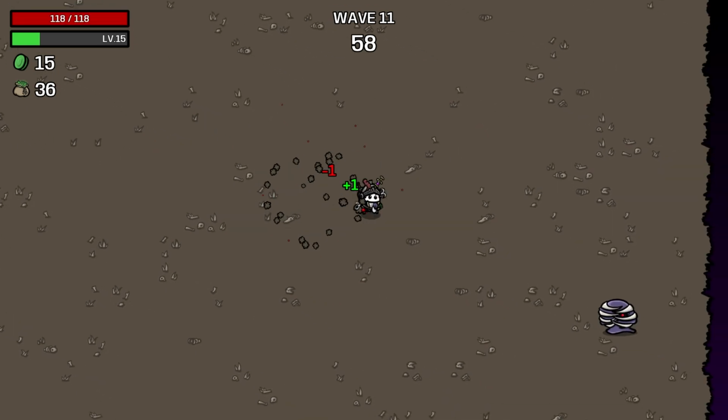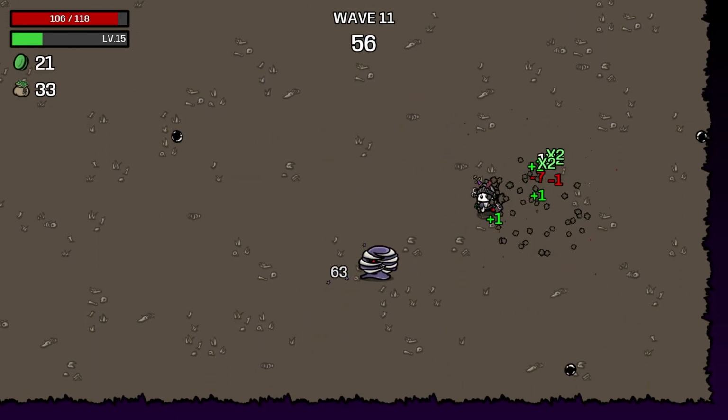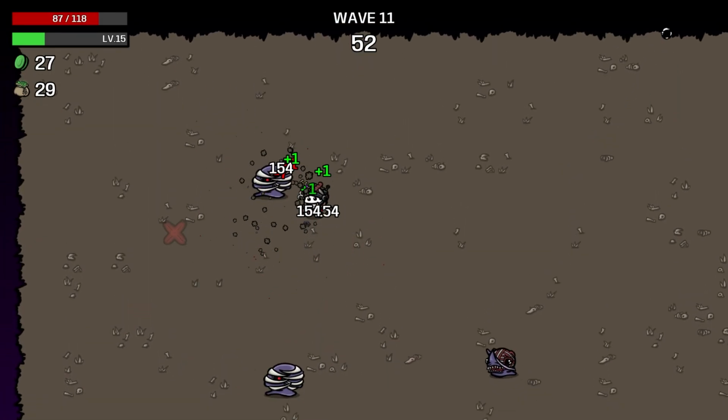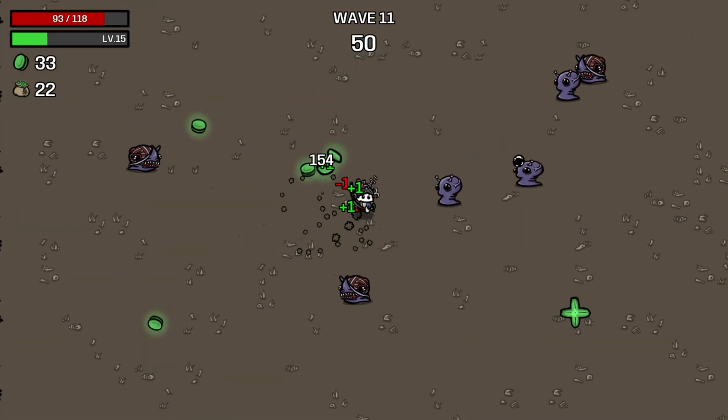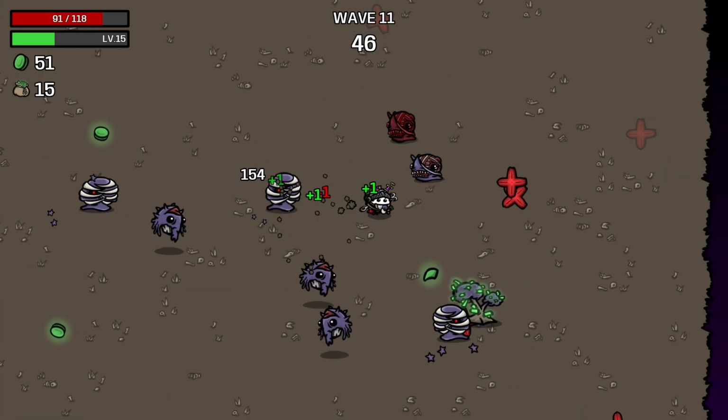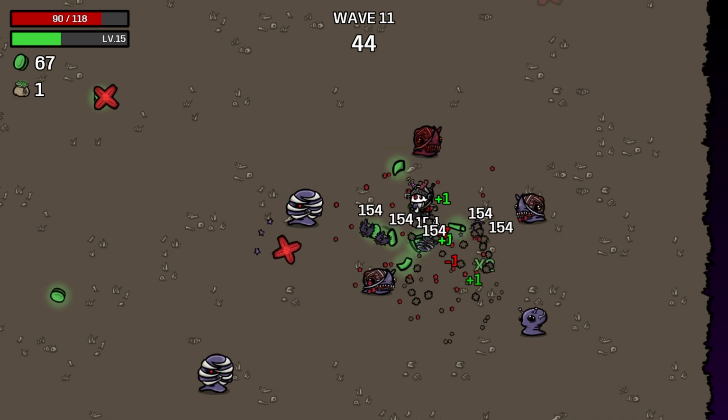We're up to 118. So our health is 118, and it does actually crit. So it does actually crit. So that could be something that we think about. If we see that pop up again, that would definitely have been a good item to have taken.